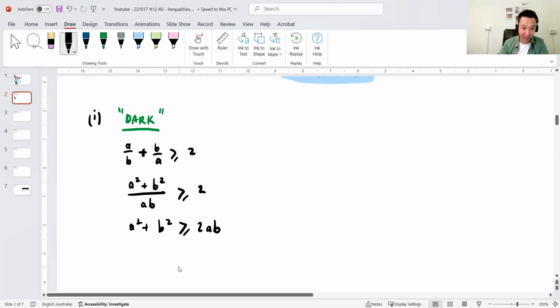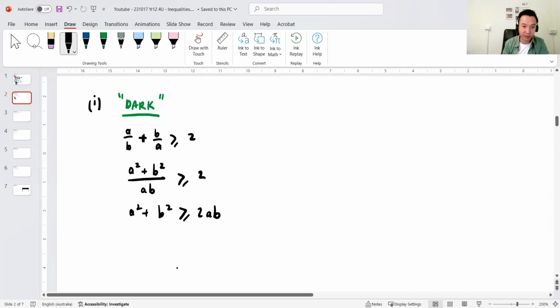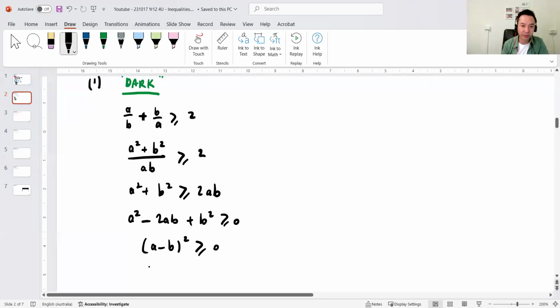And then we know that's original grammar, because if you move the 2AB into here, you get A minus B squared greater than or equal to 0. And if you went dark, what you should say then is, which is true, because any perfect square is greater than or equal to 0. Now, the dark concept is flawed because you started with something that wasn't proven, and then you basically proved that something is true. This is dark.